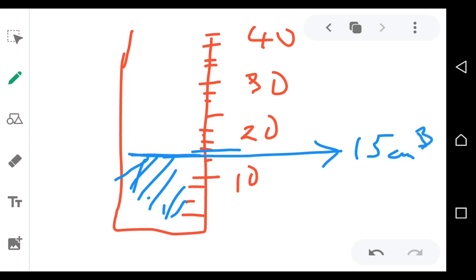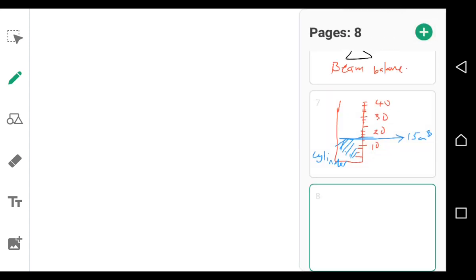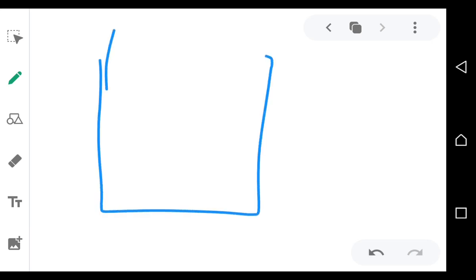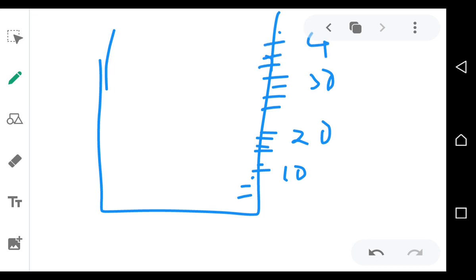So this is the measuring cylinder. It measures volume. Before the stone is put in, the water level is just at 15. Then after that, you drop the stone in there. When you drop the stone, the water level increases. It's the same water. This is 10, 20, 30, and so on, this is 40. You remember the water level was at 15.